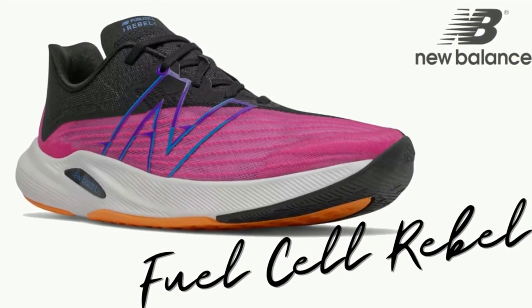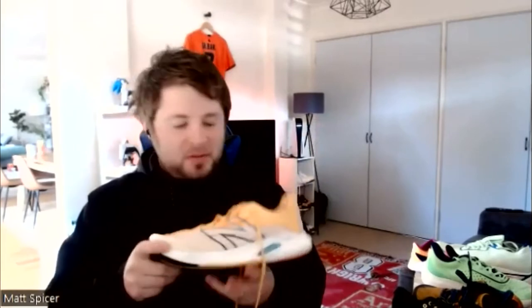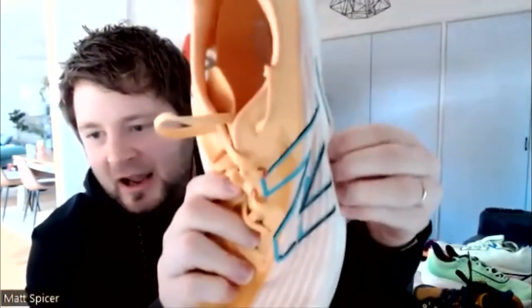Now onto the FuelCell range. The Rebel v2 hit the market around the middle of last year with nothing else like it — the lowest-density midsole we make, yet the highest response. You can push your fingers deeply into the midsole foam. It's incredibly plush and soft, but you hit the ground and propel forward really nicely. The challenge for v3 was to improve on this while making the shoe accessible to 15% more people than v2.